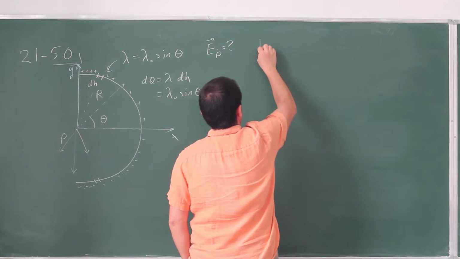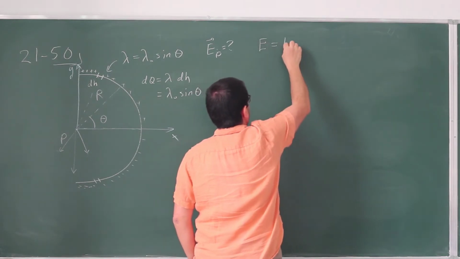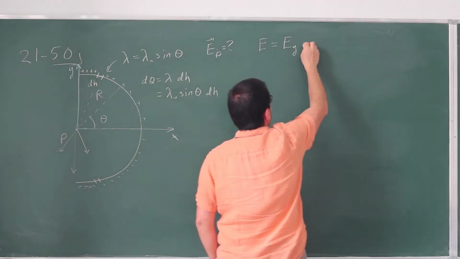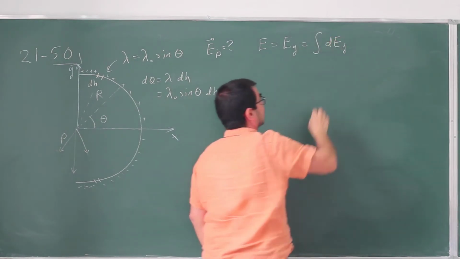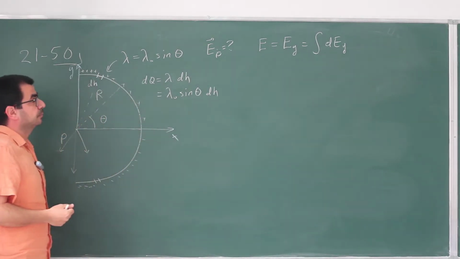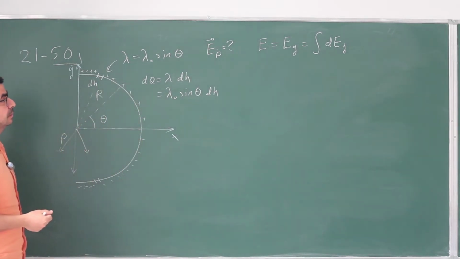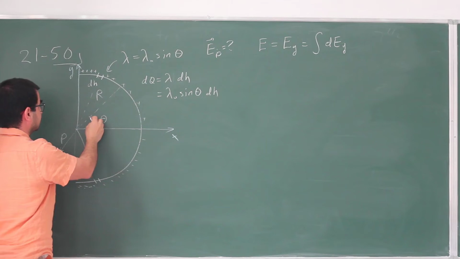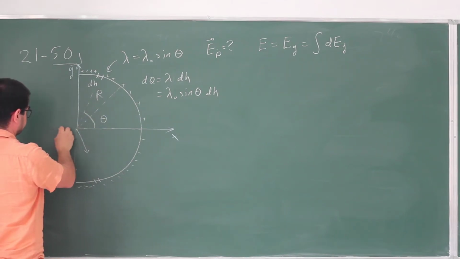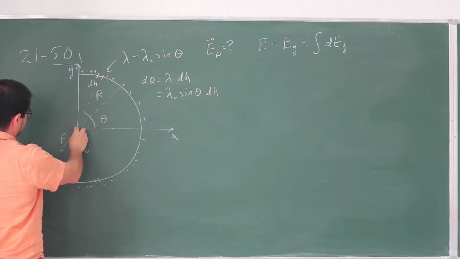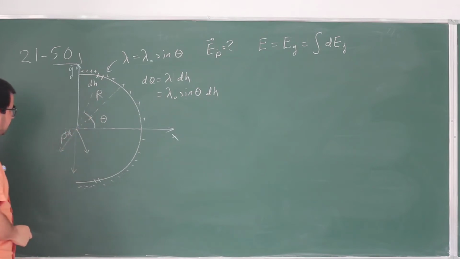So the electric field strength is going to be just the y component, and this now we can actually write as a sum or integral of infinitesimal electric fields. Right? So that is going to be a component of the electric field produced at an arbitrary point. Let's say that arbitrary point is at some theta. So if that is theta, let's extend this. So this is my electric field, this is theta, this is also theta. Okay? These two angles are going to be the same.